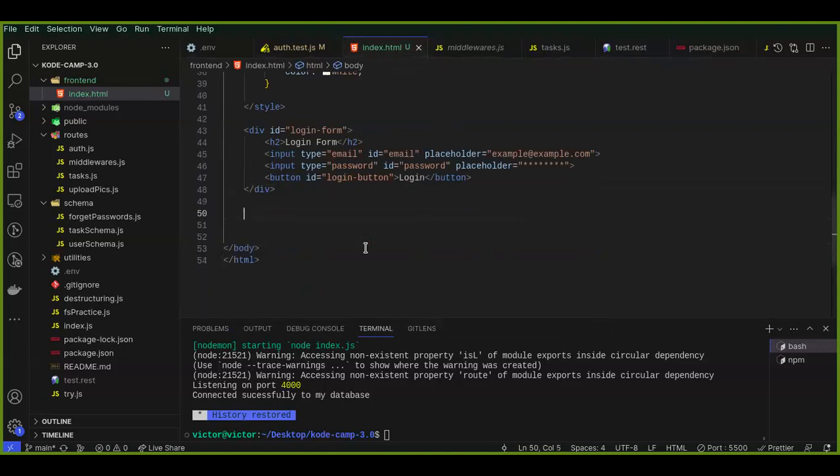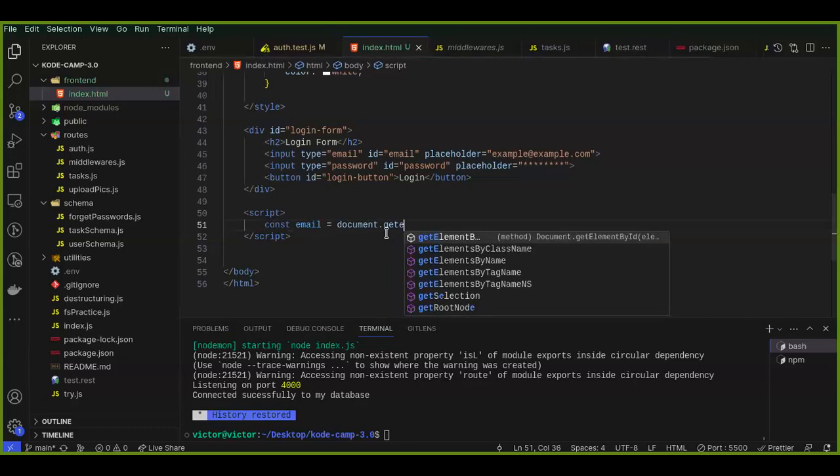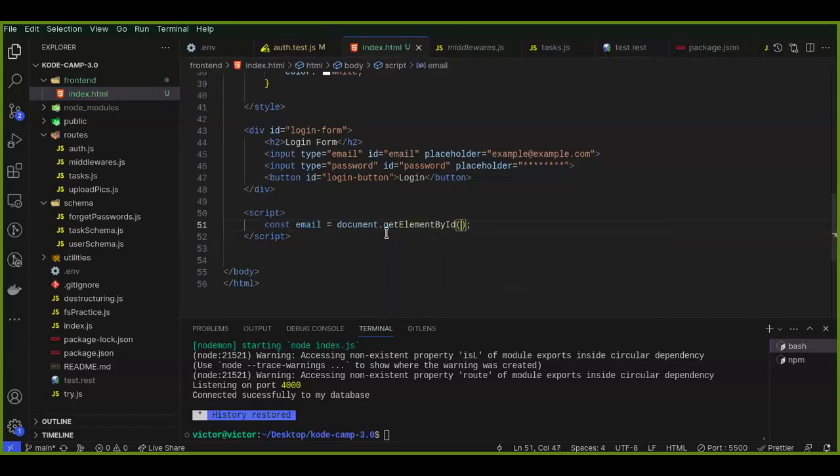I would say script, which is where I'll write my JavaScript, right? This is like front end. So I could say const email should be equals to document.getElementById, and we'll say the ID is email. I'll do the same thing for password, right?